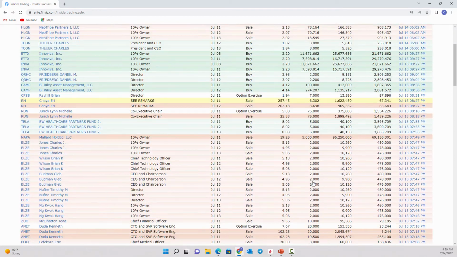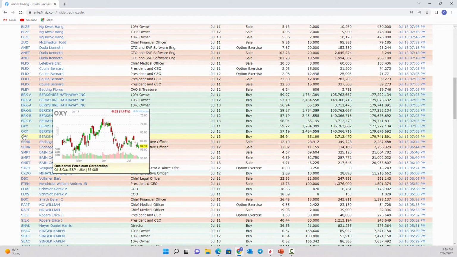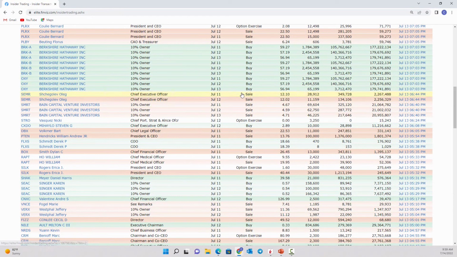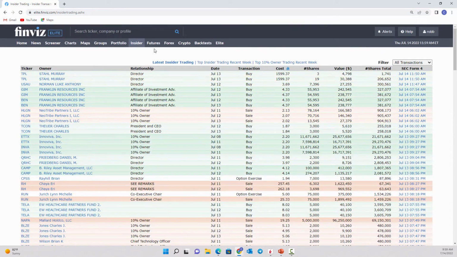What did that be? I mean, they bought 2 million more shares at $1,065,000. They bought 5 million shares yesterday of the stock of Oxy, and they're probably buying more today with the stock down a little bit. So anyway, there's one reason to buy. There's a lot of reasons to sell.